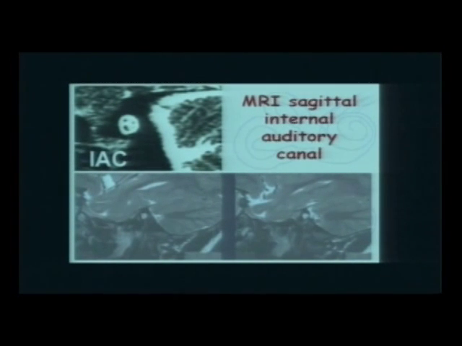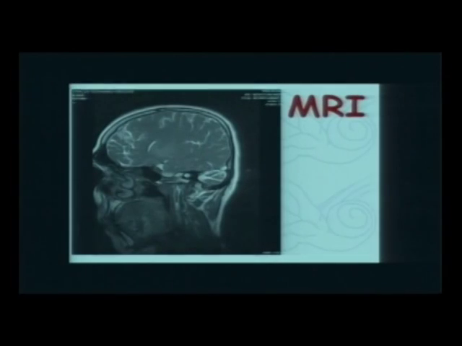If you have your slice in the lateral part of the canal, you have four nerves. In the mid part of the canal, you have three nerves. In the medial part of the canal, you only have two, because the cochlear nerve unites with the vestibular nerve, and then the two vestibular nerves unite with each other. And we're going to see that quite clearly here.